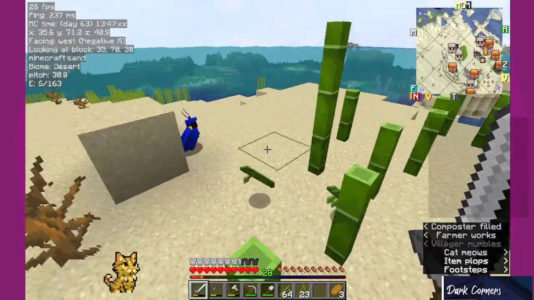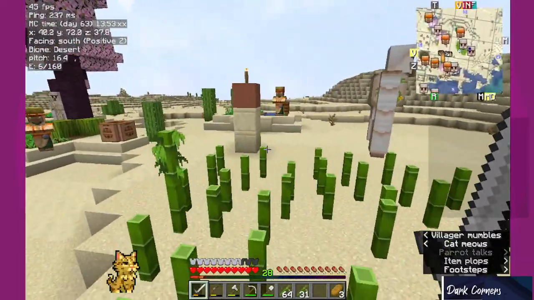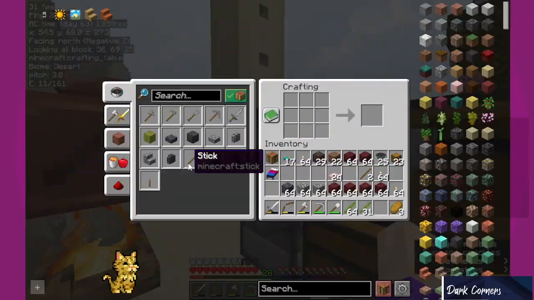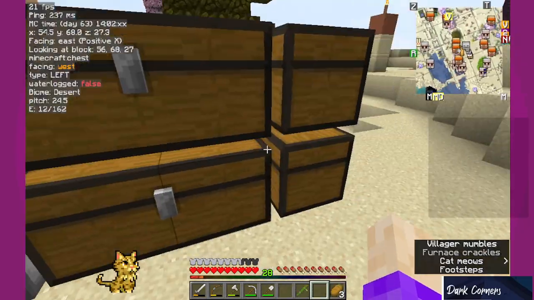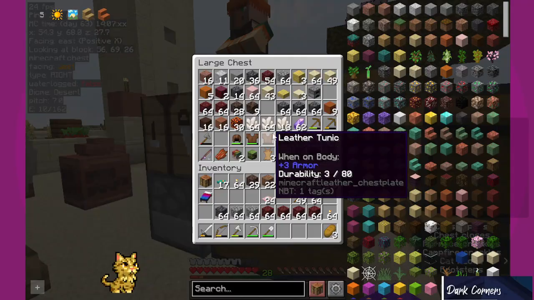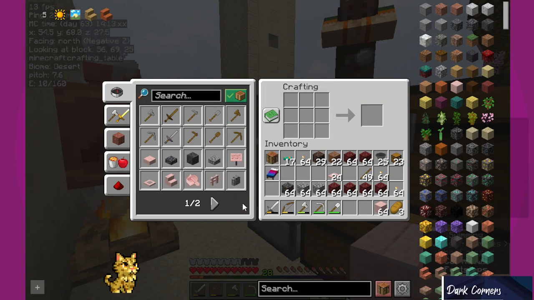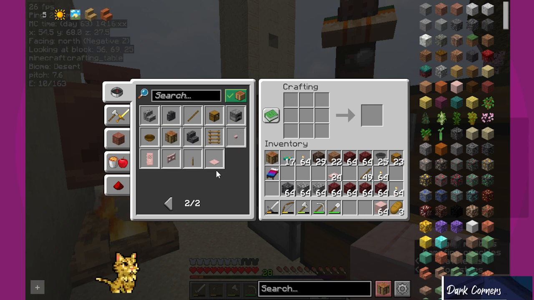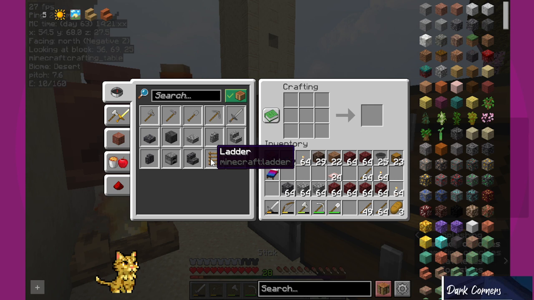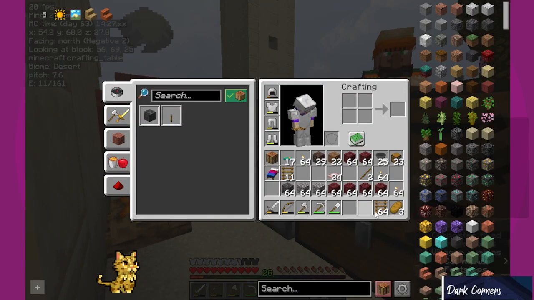Hello, Iron Golem, standing on the bamboo. You look kind of ridiculous. Yeah, I'm probably gonna just... That's not gonna make a lot of sticks at all. So, I think I'm just gonna use up the rest of this. Sticks. Not enough letters.